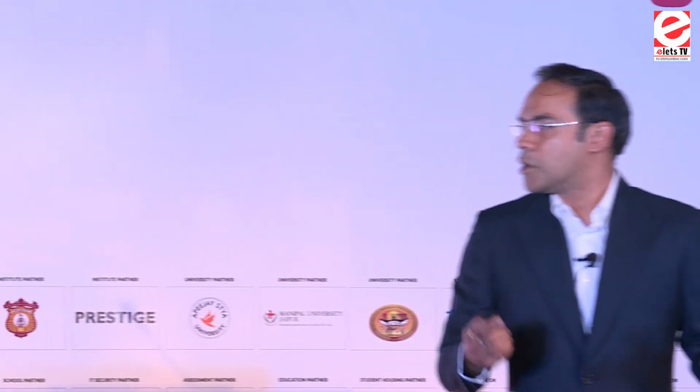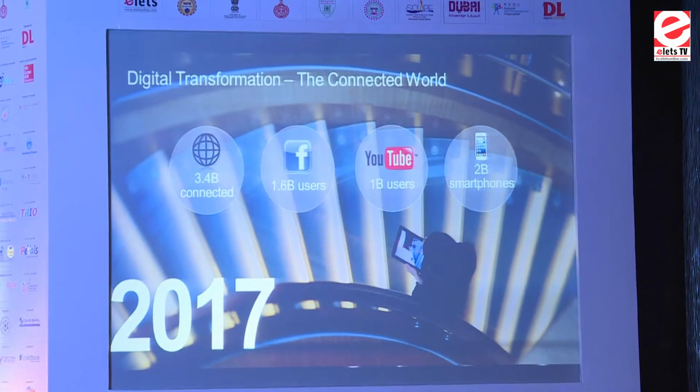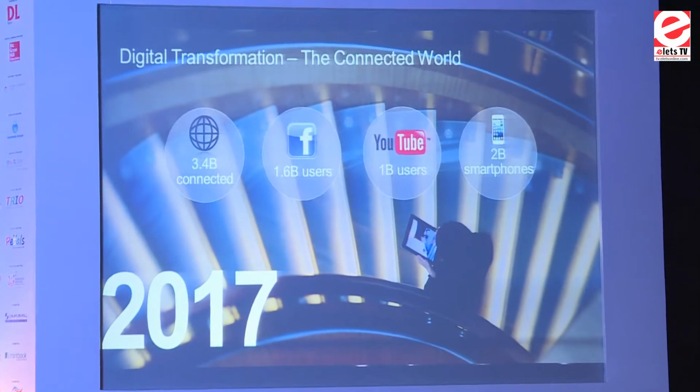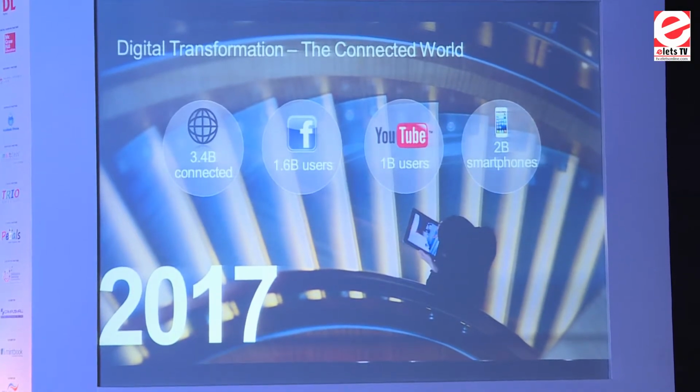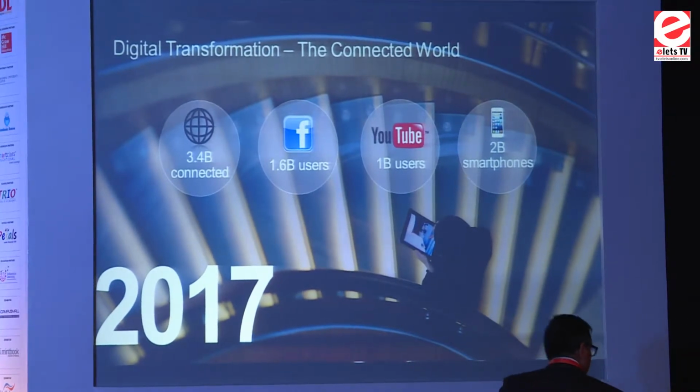So we've seen the digital transformation today when we look at the mobile environment in India. It's a move away from the PC, right? We don't use the internet only on the computer. There are more people who use it on the mobile phone than on the computer. Everybody is on Facebook, LinkedIn, Instagram, Snapchat, and whatnot.